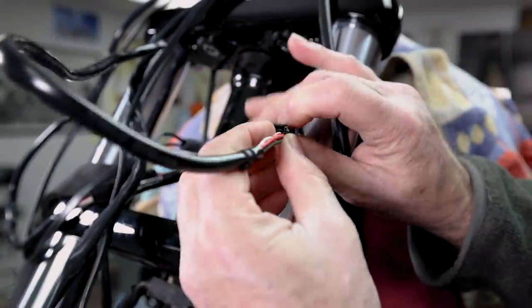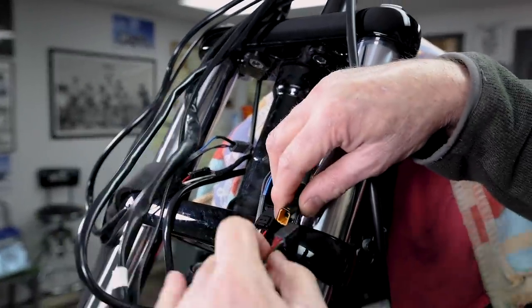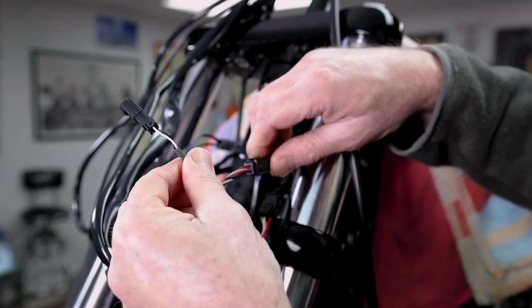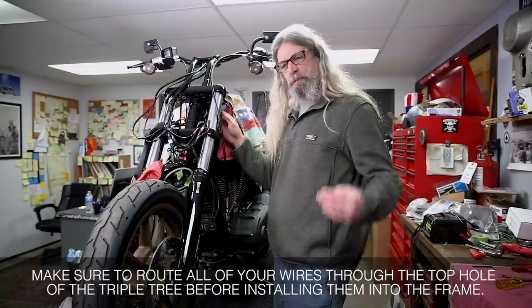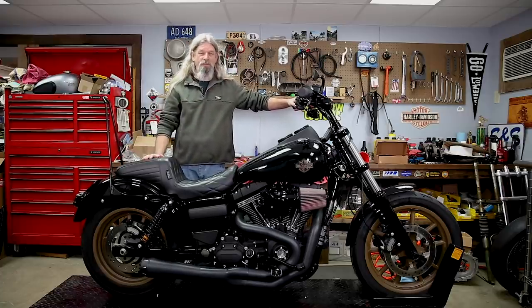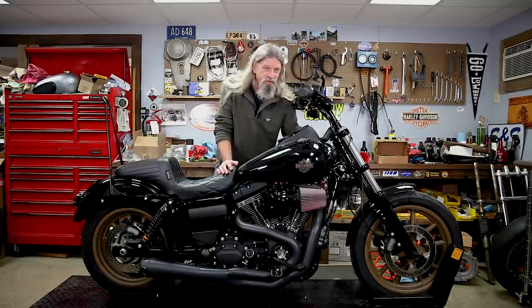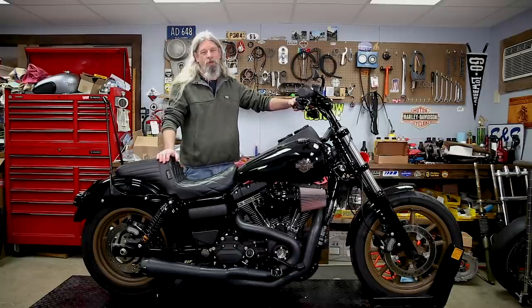Here's the rest of the switches for this side. This one has a little bit different plug. Now we're going to stuff all these connectors back in the holes on the side of the frame and push them down into the backbone — we're not going to bore you with the details on that, just get her done. We got our wires all tucked up into our frame and it wasn't easy — we ended up having to take the gas tank off. On this model year, there's actually a little plastic door on the bottom of the frame. You're not going to be able to see it in this video, but if you look it up on Google, you'll find out what it looks like.